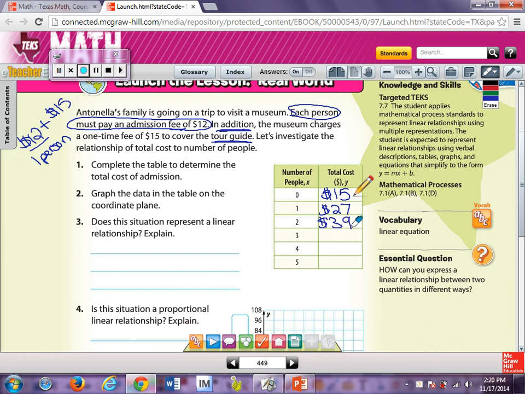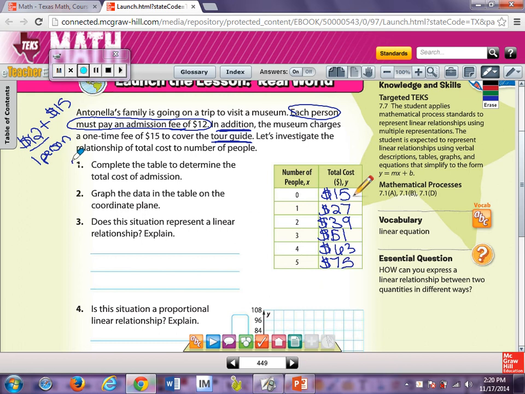If 3 people go, that's 3 people times 12, which is 36, plus $15, which is going to be 51. I hope I didn't misspeak earlier. I think I said plus $12, and actually it's plus 15. Anyways, these numbers are still right. Now, 4 people times $12, that's 48, plus 15, that's going to be 63. If 5 people go, that's 5 people times the $12 a ticket for each one. And 5 times 12 is 60, plus 15 gives us 75. And we could conceivably keep going on infinitely for any number of people. But we don't need too many for this example.